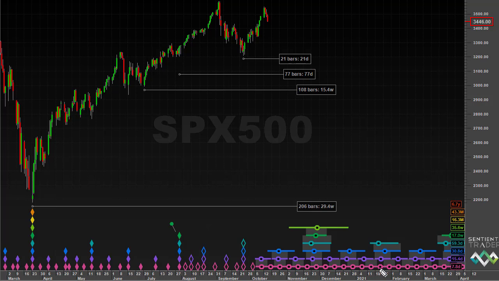Well, the first and most obvious implication is that the 40-week cycle trough, you can see the nest of lows over here, very nice neat nest of lows, which increases the chances, in my opinion, of this analysis being the correct one. It implies that the 40-week cycle trough should be expected in the final week of November.